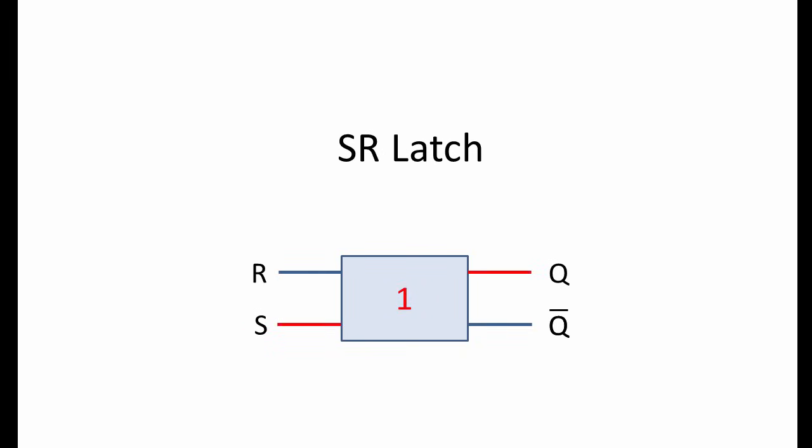The Set Reset Latch, or SR Latch for short, can be thought of as a 1-bit memory. It can be put into one of two stable output states triggered by an input pulse. The circuit remembers this state until it's changed again by another input pulse, or until the power is removed. For this reason, the circuit is known as a bistable latch.